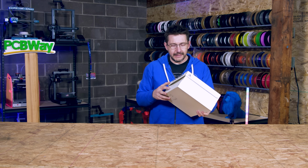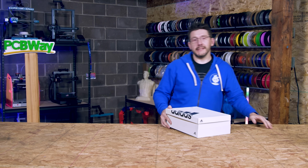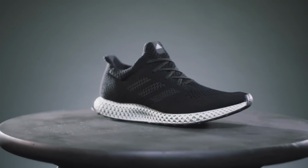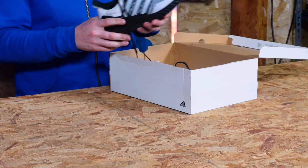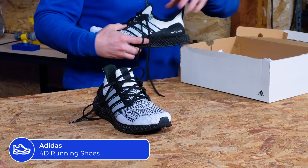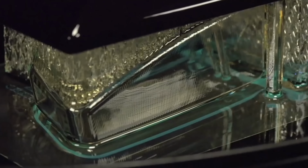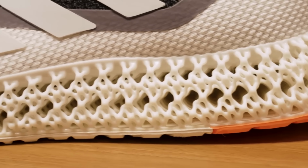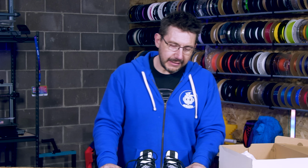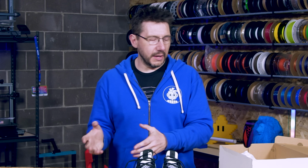Next up is something you've seen, something that I'm wearing currently, something that lots of us have worn at 3D printing shows and additive conferences, and it's from Adidas. This is actually a brand new pair. These shoes from Adidas attempted to blend 3D printing with conventional and traditional manufacturing, and at the end of the day, unfortunately, I have to play the role of disappointed dad because I don't think this has worked out in a positive way for the consumer.